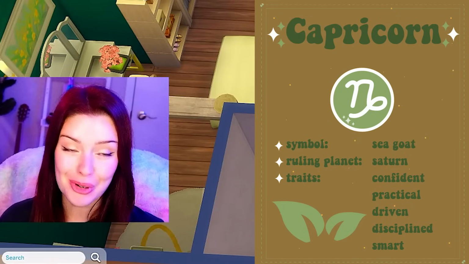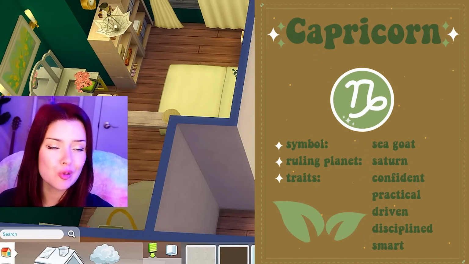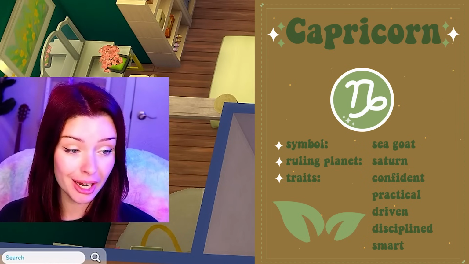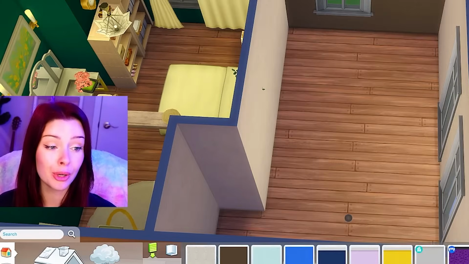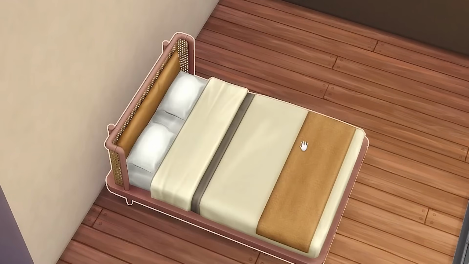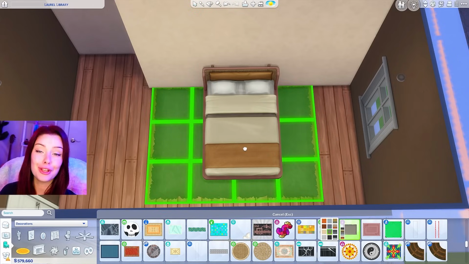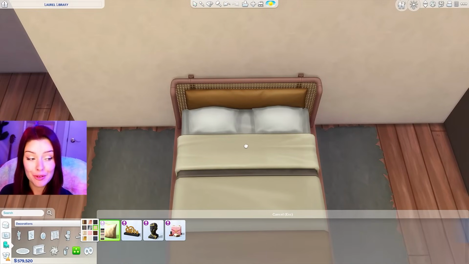So all the Capricorn comments are saying they want a calming room, lots of books, lots of plants, maybe something like a cozy book nook or reading area, lots of pillows, and the color scheme for Capricorns is generally brown and gray. All right, so for the Capricorn bed, I was thinking about maybe using this one here from Growing Together, and then maybe underneath that we add like a nice big fluffy rug. We can also add to the comfy factor by adding a couple extra pillows.